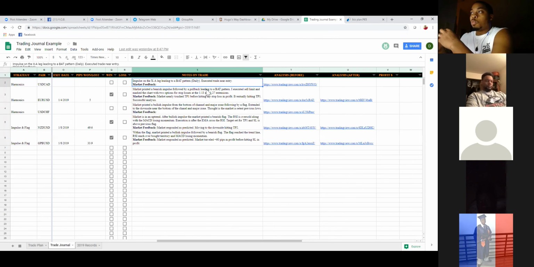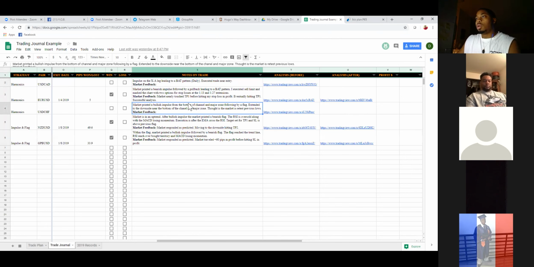So again, one of the things that someone had taught me, and this is psychological for you all: taking a loss, don't look at it as a loss, look at it as a lesson learned. So every L essentially for me now is a lesson learned. That's why I document, if a trade didn't go my way, in market feedback, how did the market respond? And that could lead to what I may not have seen before I executed the trade. Okay, which actually, USD CHF hit my stop loss, and I need to update this anyway.